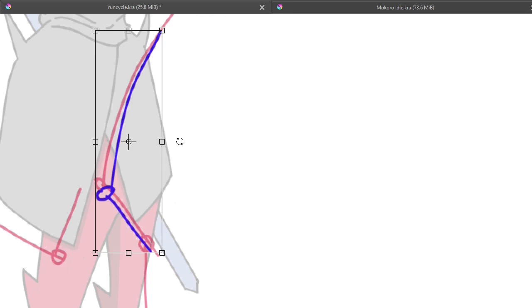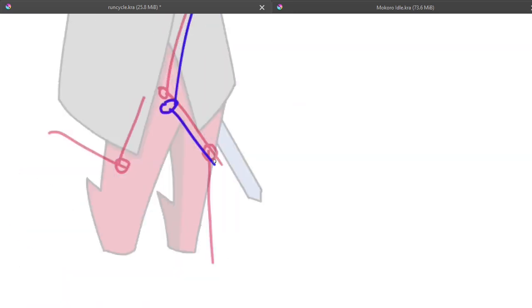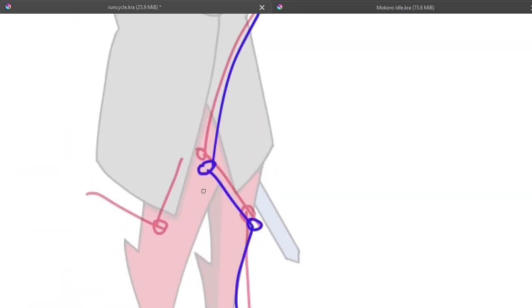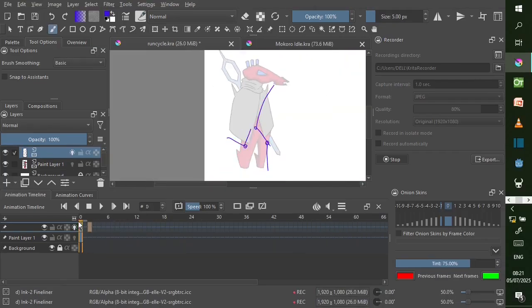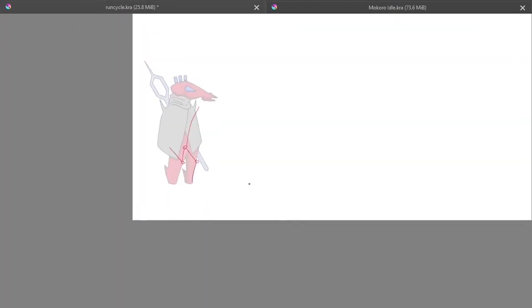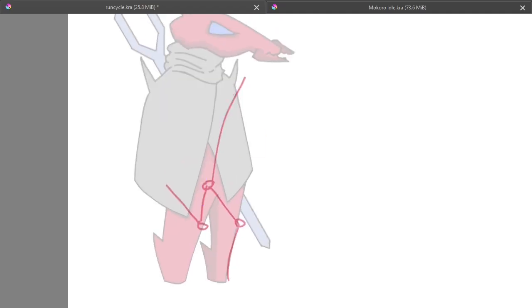Then later on I'll be adding, should I say, the flesh or the parts of the body. Where the leg stops, I'll be adding the legs, and the body too, I'll be animating it later on. This process is just to make it very easy to animate.